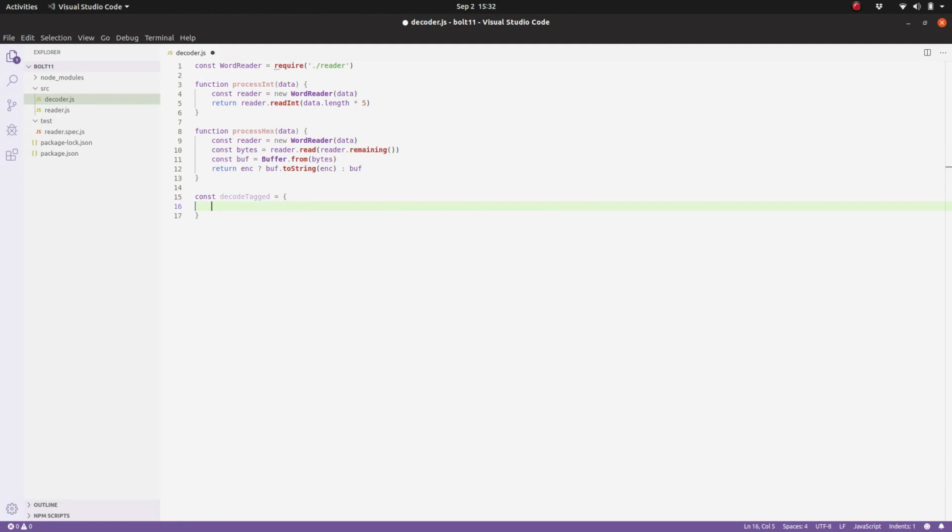So what I'm going to do now is create a static object, and for the keys it's going to be the type. Remember we had the type as a 5-bit value, length was 10 bits, and then the actual data itself. So the type is going to be represented by a 5-bit integer, and that will be our key.